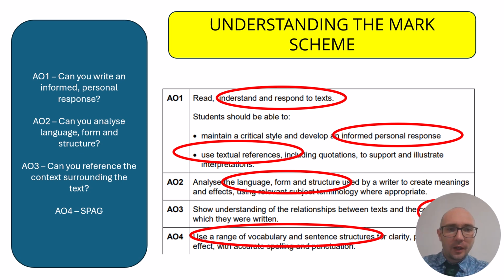So AO1, basically, can you write an informed personal response? Is your response to the text, to the play, informed? As in, is it intellectual? Is it intelligible? Do you have a unique take on the play? Do you have a unique take on the character? It's not just a copy paste that you've learned from in class, and it's not just a copy paste that you've got from ChatGPT, for example.